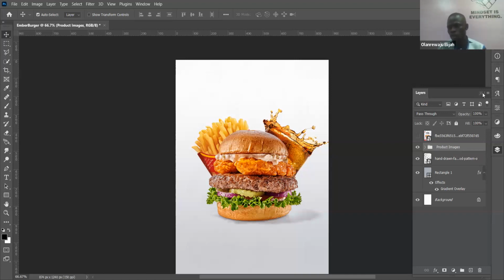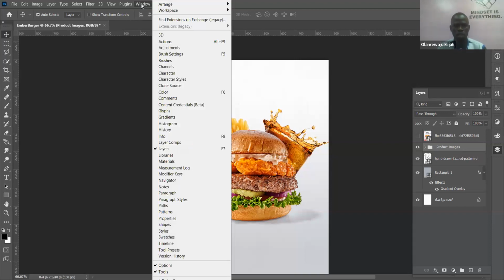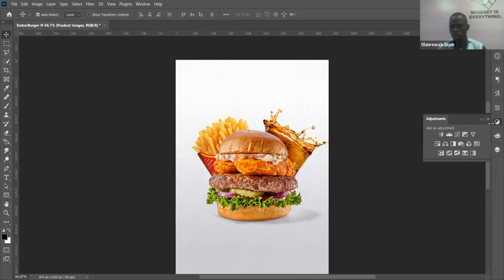We have something that we call adjustment layer here. Can we see it? Adjustments. If it is not showing on your own Photoshop, probably after you have installed it, you can go to your menu bar and click on Window. It means that it's not visible yet. For it to be visible, you have to come to your Window menu, click on it, then locate Adjustments. This is it. You see now? It's now displaying, so the same is going to display on yours.